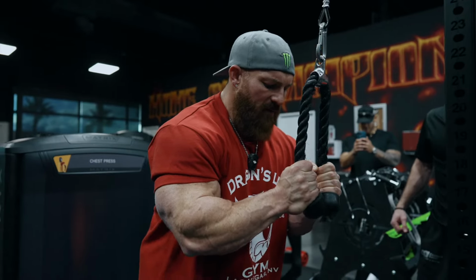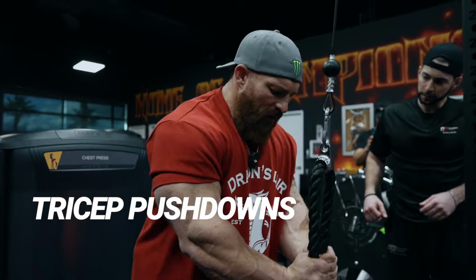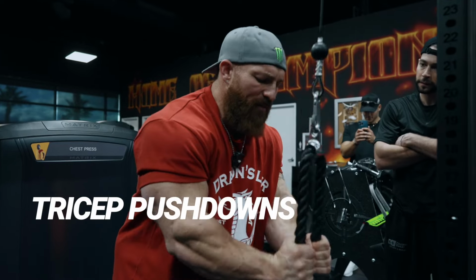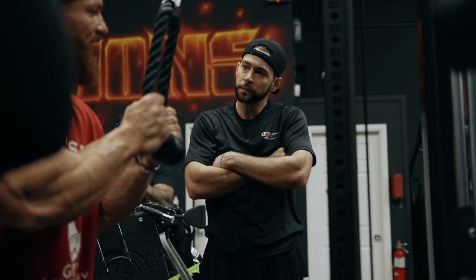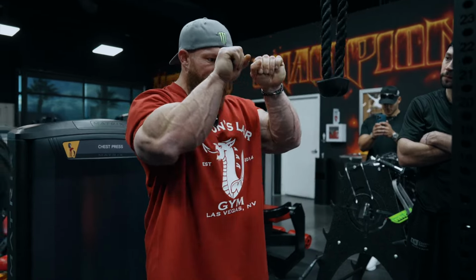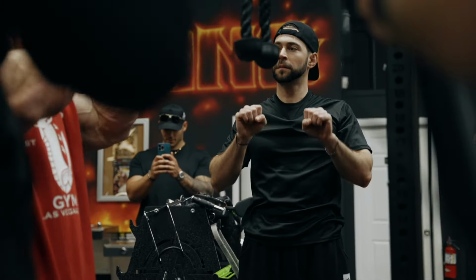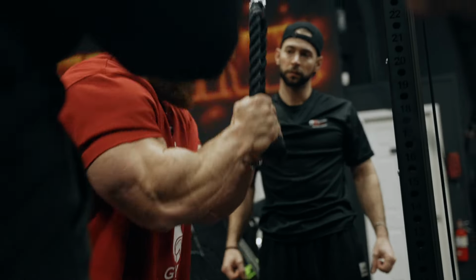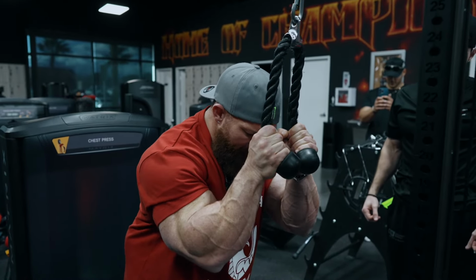A lot of people will get to maybe 90 degrees or just past 90, and they'll do the push down part, but they'll stop maybe here. And that's the secret sauce. So you've got to think of it like a skull crusher. When you do a skull crusher, you don't stop here. You don't push like this. So think of the same style. You're tight in the machine. You're stretching that tricep head.